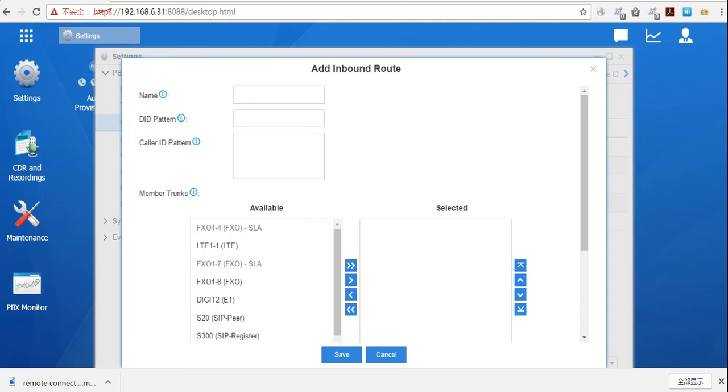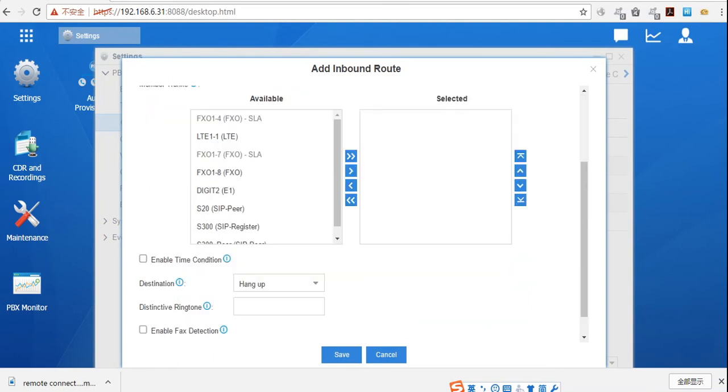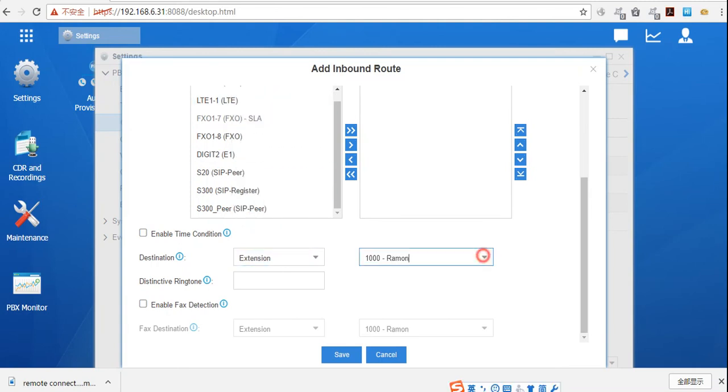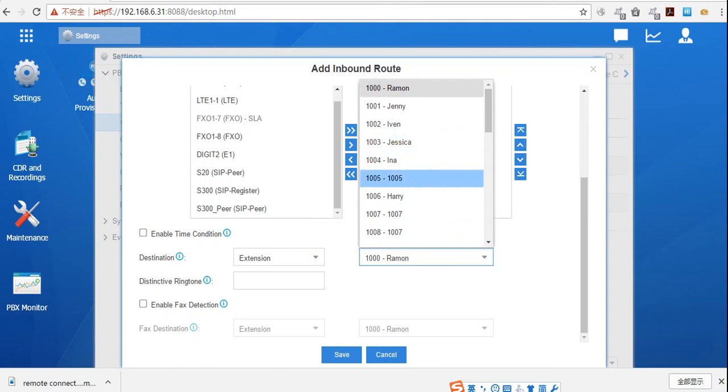For any reason you want direct access to those extensions, to those personnel, for some specific outside callers, this is what you want to do here. And this way, you will know how DID is configured. In the inbound route, you will see a DID pattern. Here you can put in your DID number, in our case 550-3301. Then we can assign this DID number to a specific destination. In the destination, we find the extension that we want it to be assigned to and choose it.